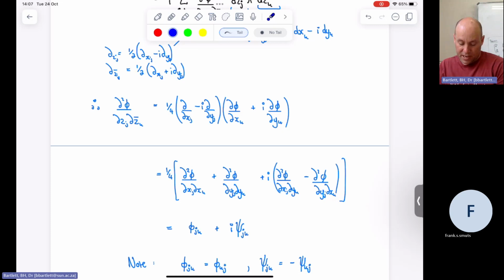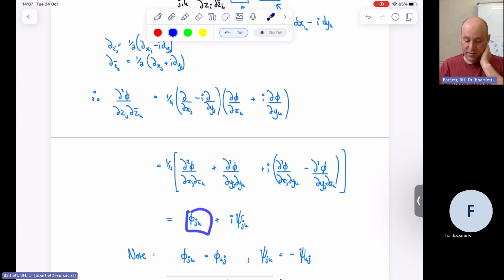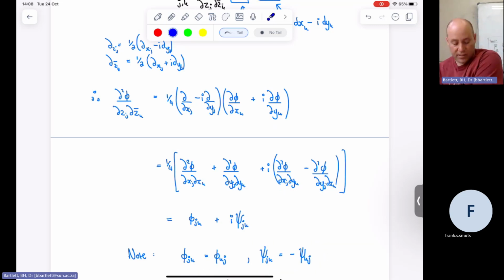Well, if I replace j with k, then, for example, over here, I'm differentiating with respect to yj and then xk, which is this term here, and it's got the minus sign in front. So that's how the psi is anti-symmetric. The phi is a real valued function, and all these phi j's are real, right? They involve the derivative of a real valued function with respect to its real variables, but these components do satisfy these symmetry relations.